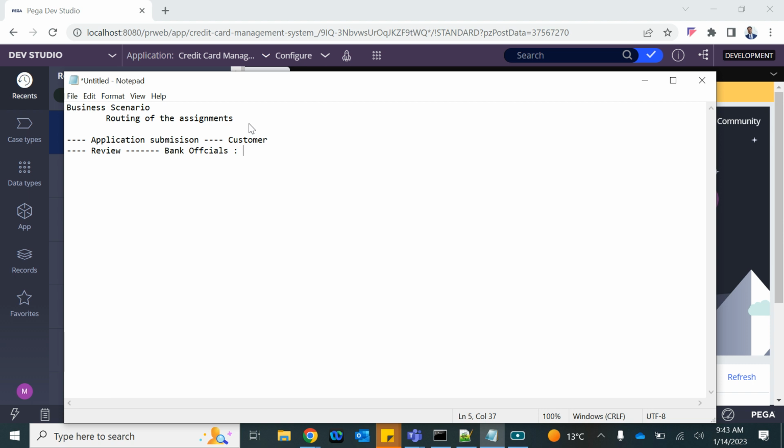they will say which area the customer belongs to, and they will have a dedicated person for that area. So they will allocate that to a person, or it could be that they will have a credit card application review team, and they will assign it to a team. So this must be done by either an individual or a team. In case of a team, an individual from the team will basically complete that task.